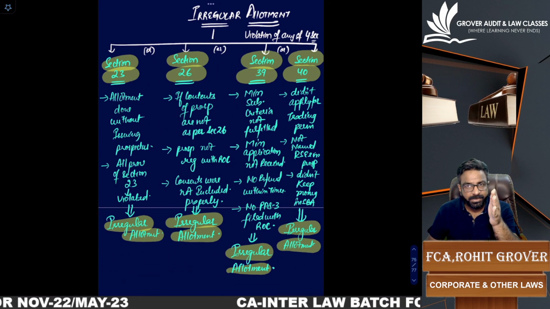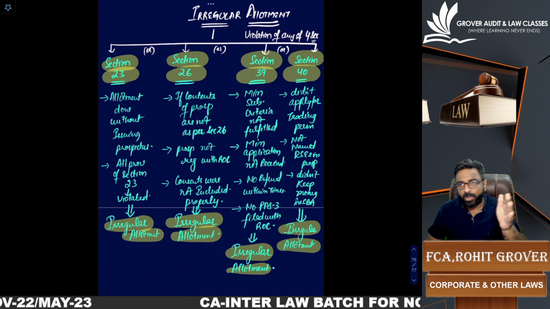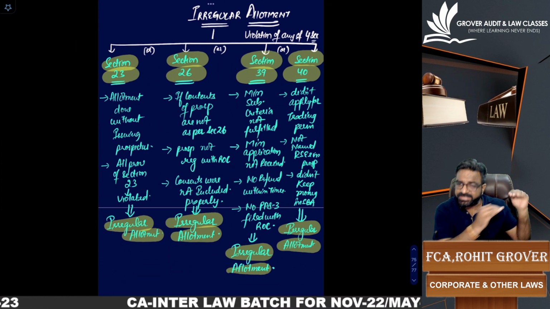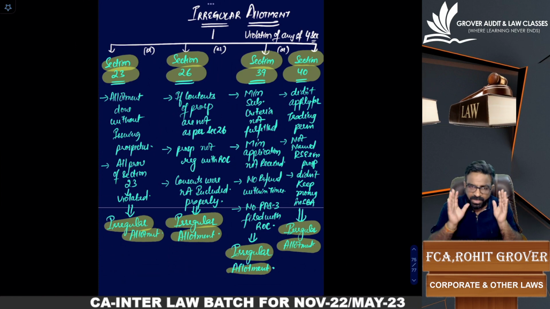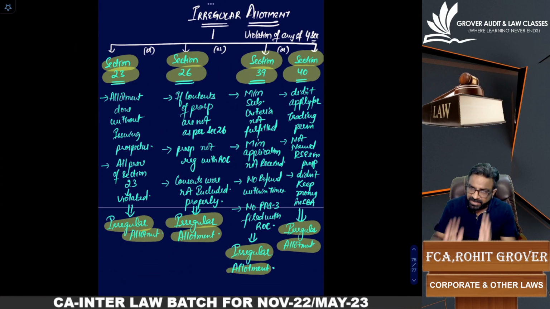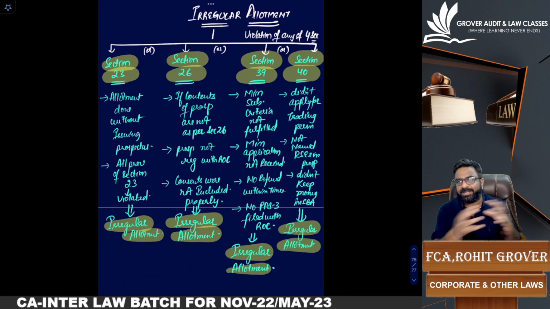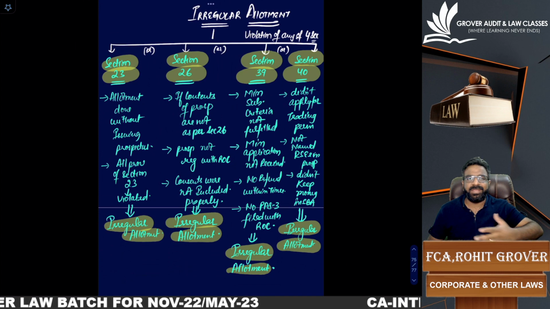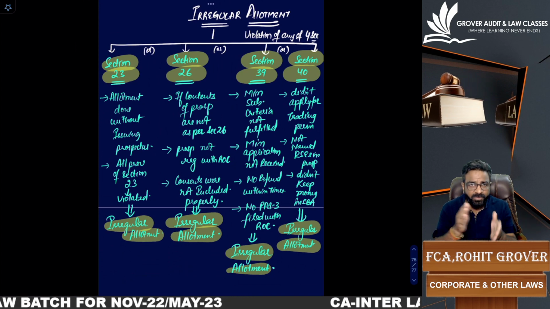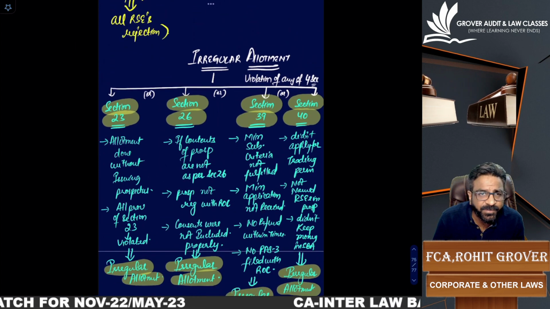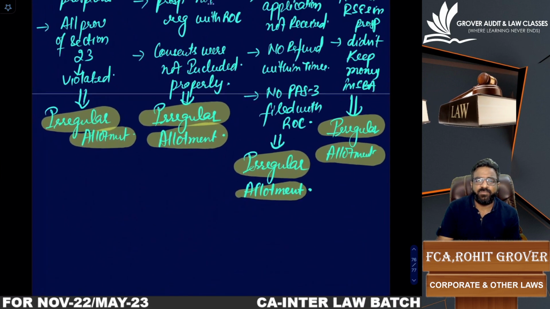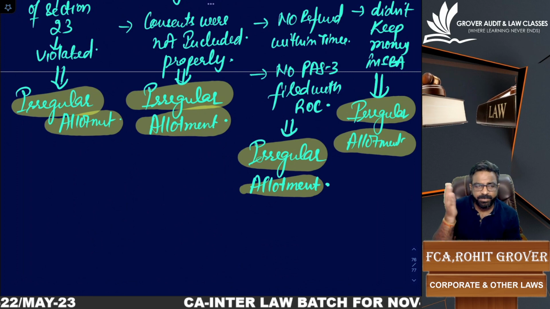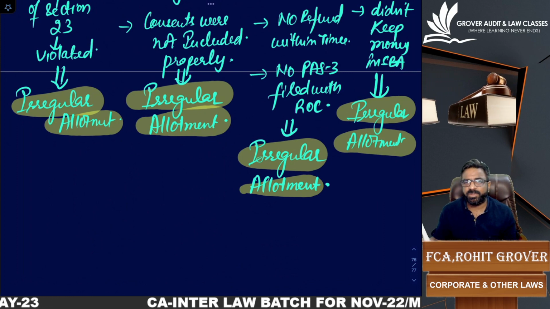Remember one thing: whenever you have to learn the law, learn the law like a story. You should always do it in a sequential manner. We are going from one section to another section, because all the sections are connected with each other. So go like a story. Now we have already reached Section 40, so out of 148 sections of company law, 40 sections are already over. This brings an end to your concept of irregular allotment.